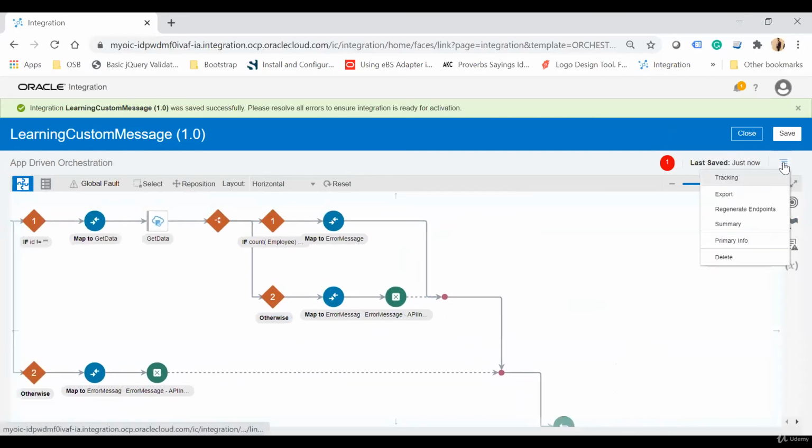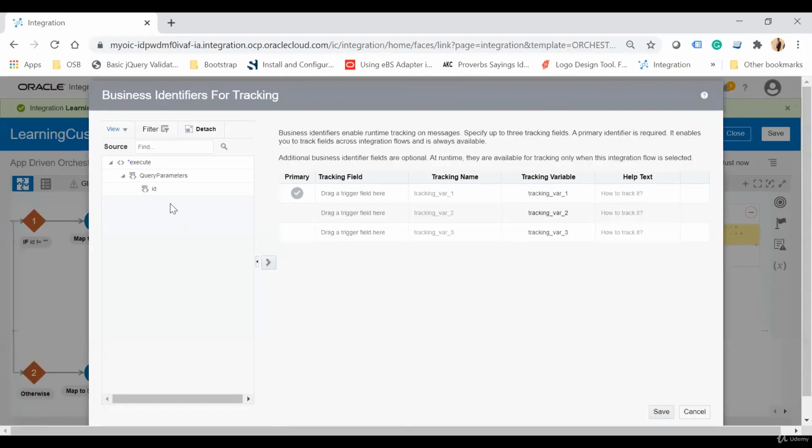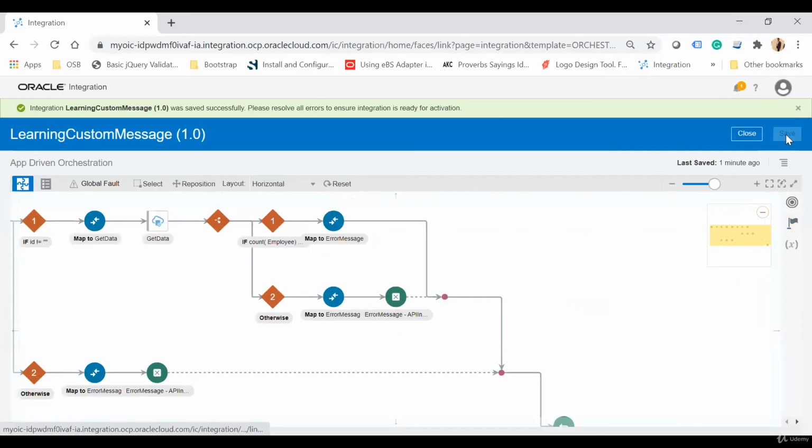Let's try to activate your integration. Before I do this, I will enable the identifier. Save this and then close. So let's activate this integration and then test.